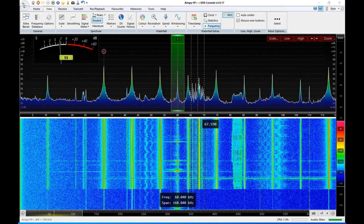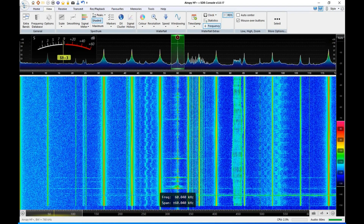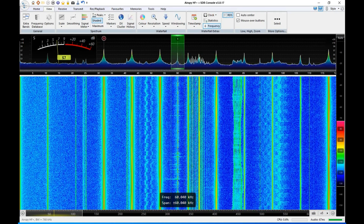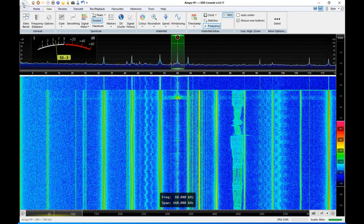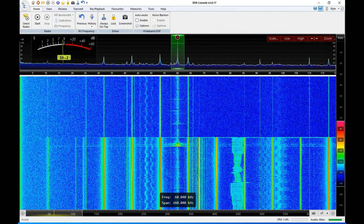Alright, so we're going to let it run for a little bit. I'm going to move this up, and then I'm going to pause it so we can get a good look at what happens. Here goes — let me take the shorting jumper out. Okay, so here we go. WWVB is in the middle here, and where all these other noises are coming from I have yet to find out. That's actually my fault — I should be up there looking for these, but they're somewhere in my house.